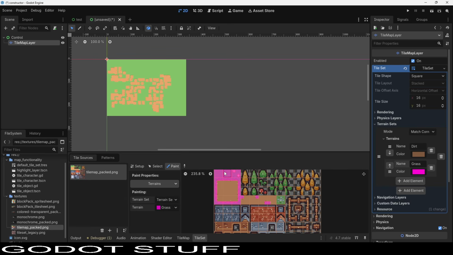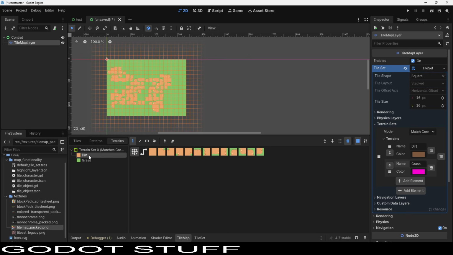How exciting. All right, that's it. Go back over into the tile map and we can now paint dirt or grass. So we'll just go ahead and use this to block in a bunch of grass because we made a mess. And then we'll come over here to dirt and we will go ahead and create more dirt. And you can see that it immediately decides, it's trying very hard to create the right kind of dirt.